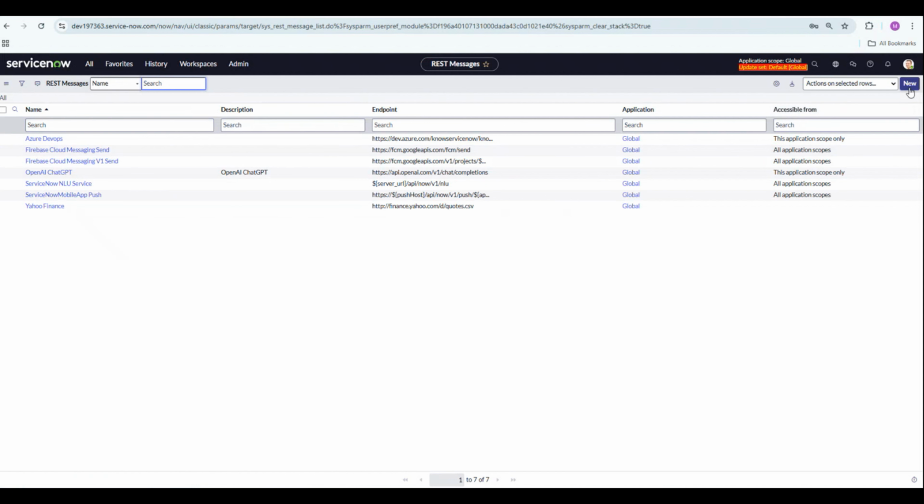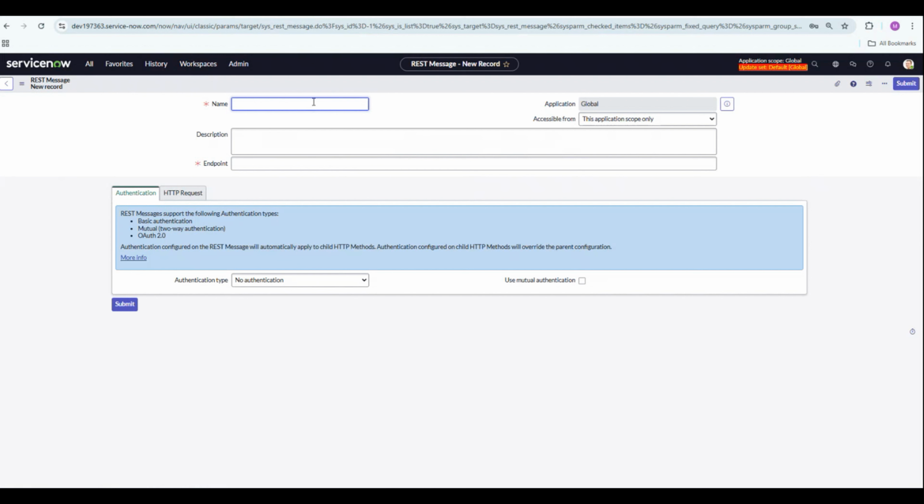And I have already created one for my testing, but I'm going to create it again. So it is going to be Azure DevOps Integration, and it's for the unidirectional integration.